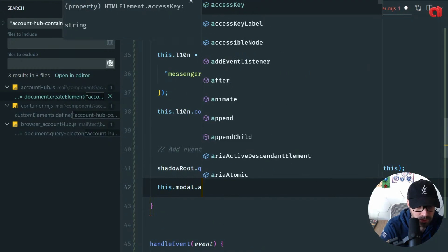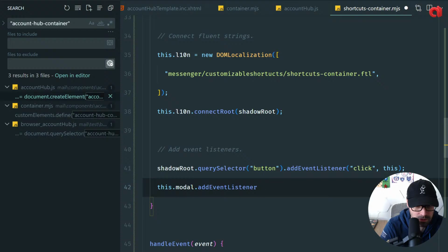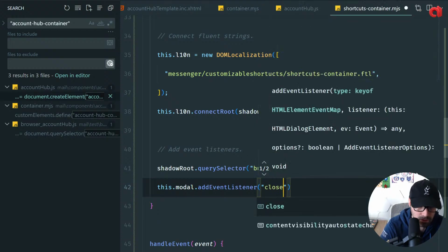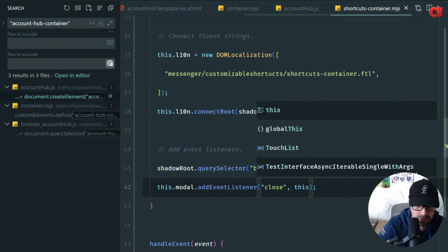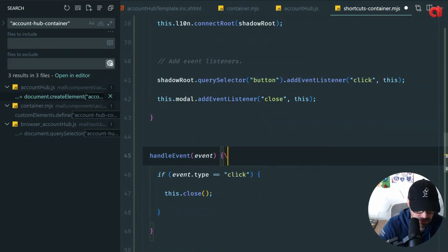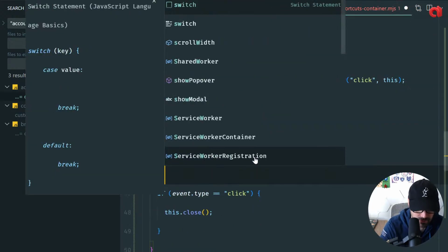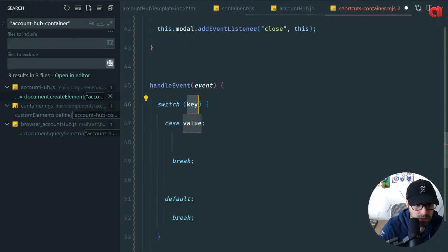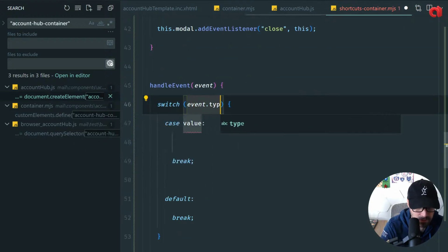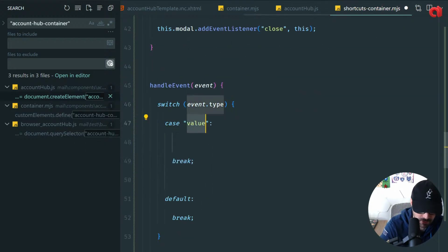This modal add event listener close. And here we can do a switch on the event type. Click.